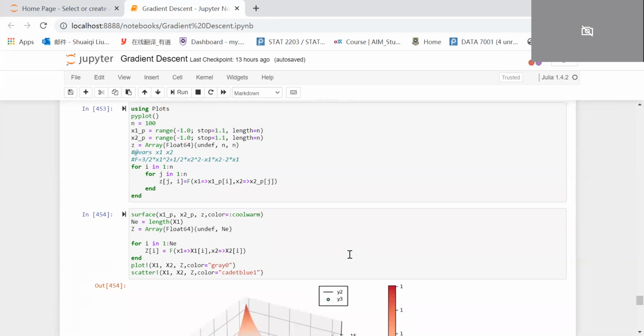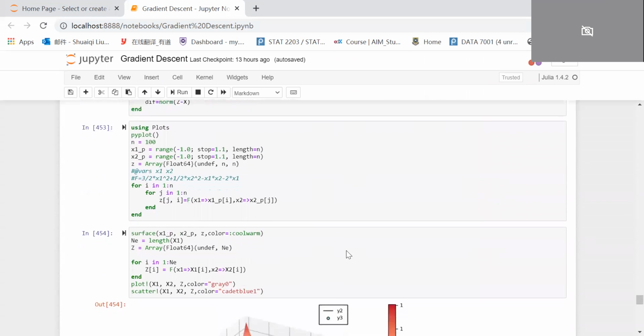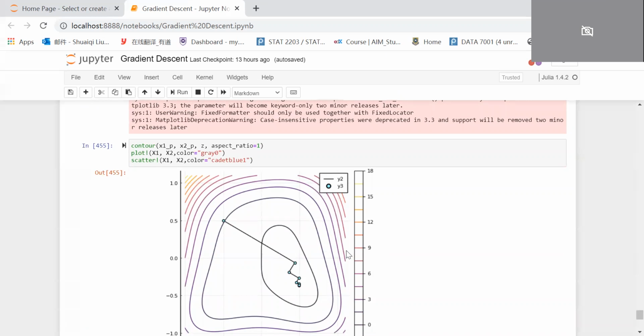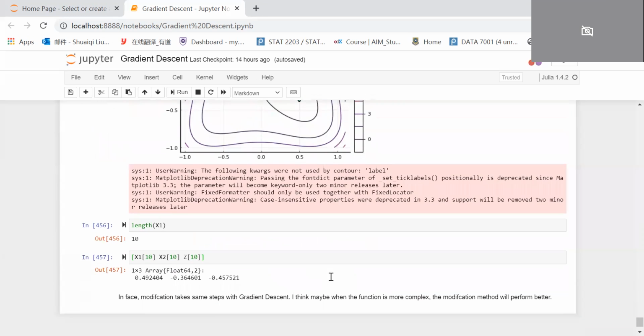And we can see that it's the same function as the third example. At the start we still use the steepest descent, so the shape is like this. But when we are close to the minimum, we change to Newton, so it goes directly down to the minimum. But maybe because the diff is not small enough, the number of iterations is the same. So if we have a smaller diff, it may perform better.